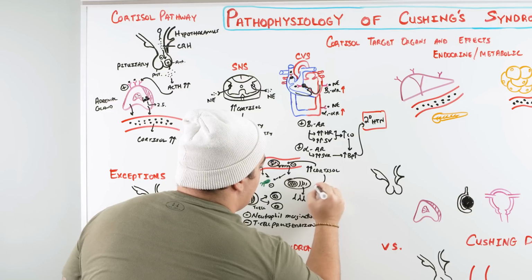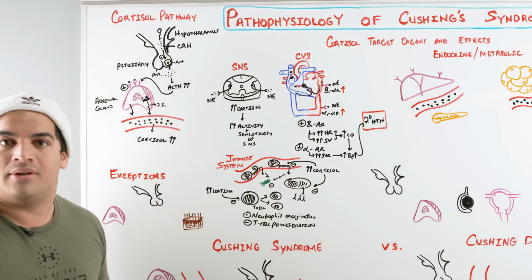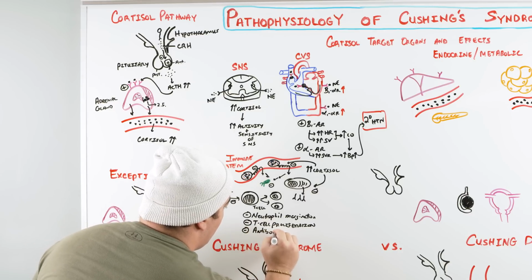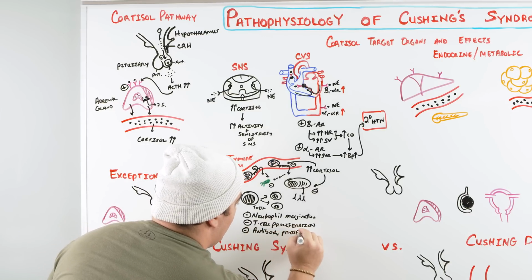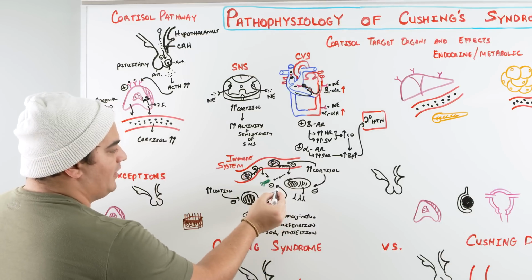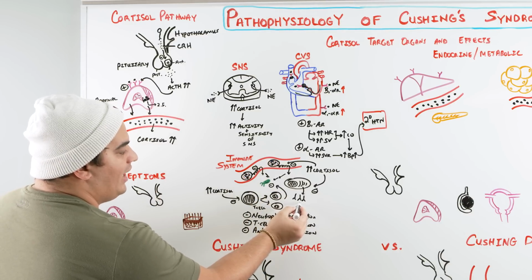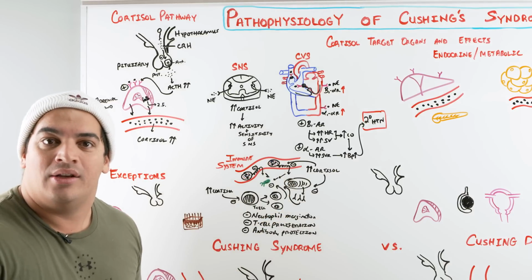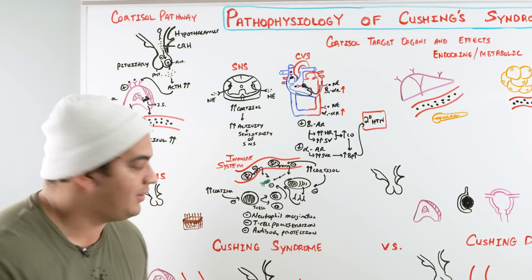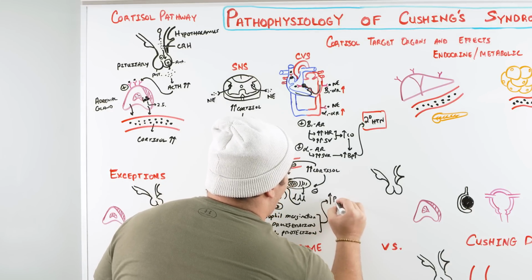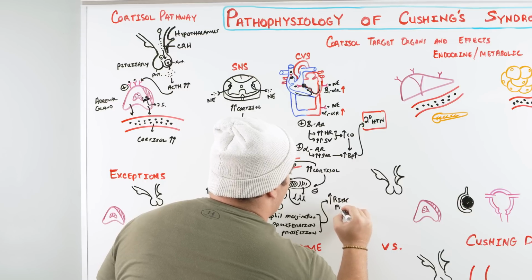You know what cortisol does? It inhibits antibody production. Oh no, this is not good, because I have an inability to generate an immune response to fight off this bacteria. I now don't have the antibodies to fight off this bacteria, and I don't have neutrophils that can come and eat the bacteria. So now I'm at high risk for infections. That is the problem with this, that these patients are high risk for infections.